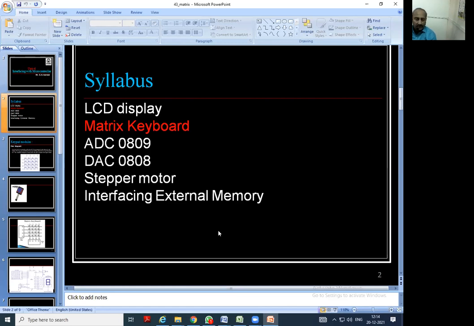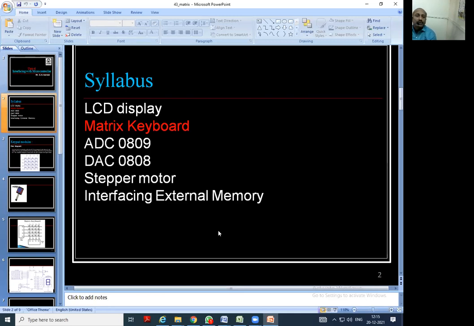That is done by the IC DAC 0808. Afterwards we saw the stepper motor, its types and design, and what the step angle of a stepper motor is. That we went through in the last session.